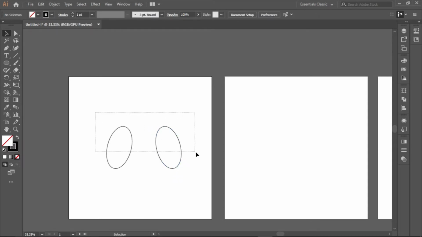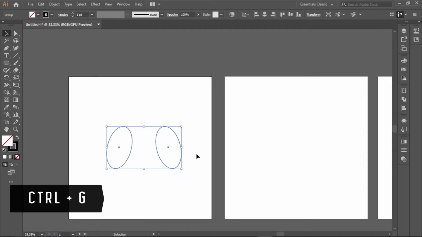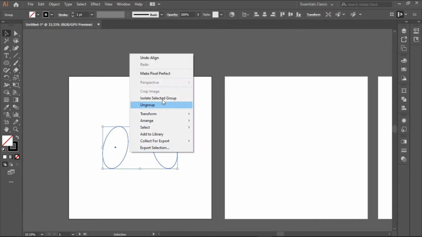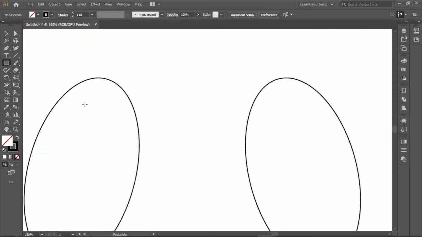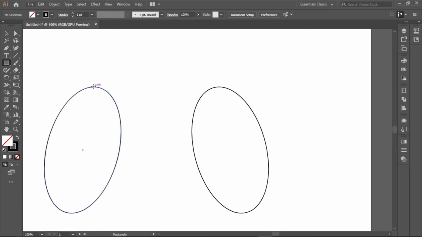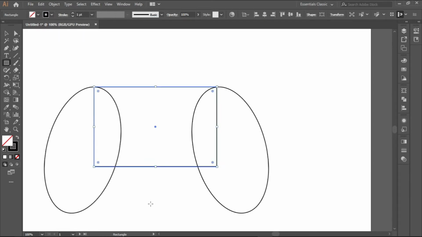Okay. So you drag, Ctrl G to group, align horizontally and vertically, and then ungroup. The next thing now is you create a rectangle by clicking on the rectangle tool. Come here and try and get the edge like that. You get the two edges like that and drag it down like that.